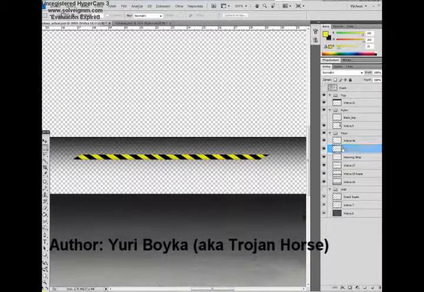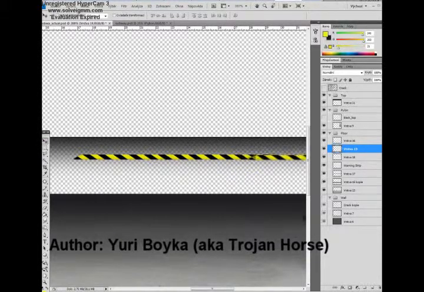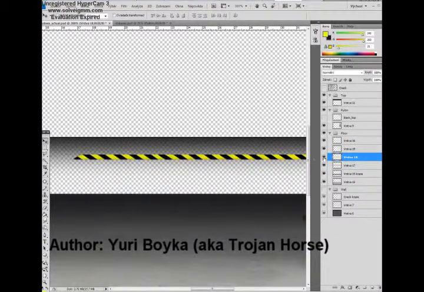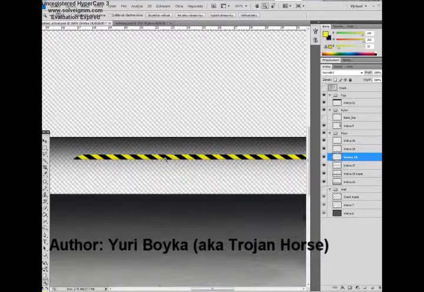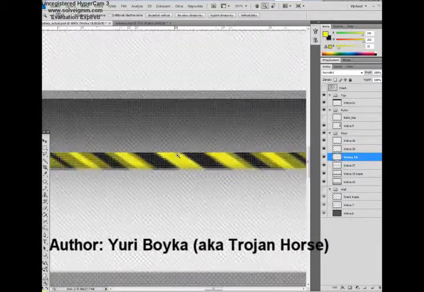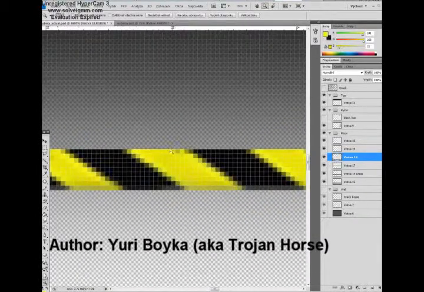And make it pretty much the same way. Copy this, paste it here, move it, and make it correspond to the previous one. Yes, and that's it. We see that it created here. I put those two together, and here we see that stupid pixel is really visible.